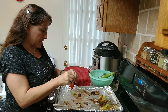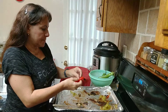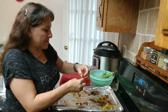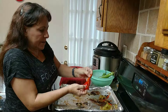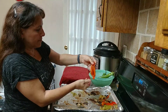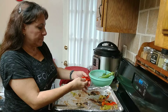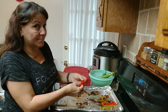Some people run peppers under water to get the skins off, but I usually don't like to do that because it kind of washes off some of the flavor you just took 20 minutes to put on there. If you're patient, it peels right off just like that and you won't lose any peppers. Roasted red peppers are great in pasta dishes, salads, and they're really good just to eat.